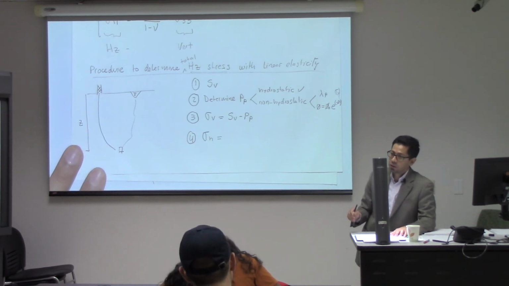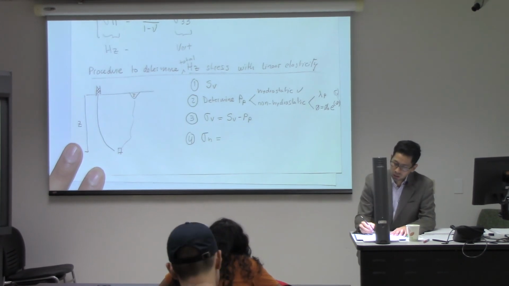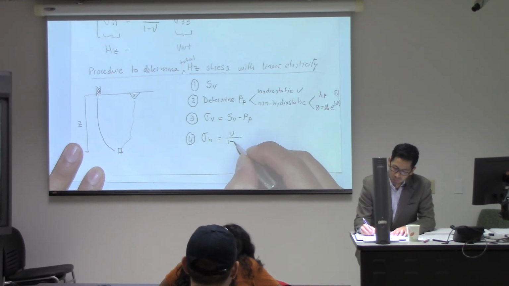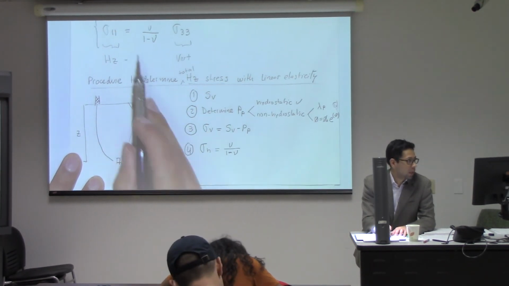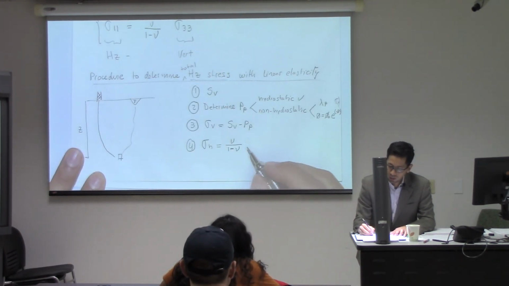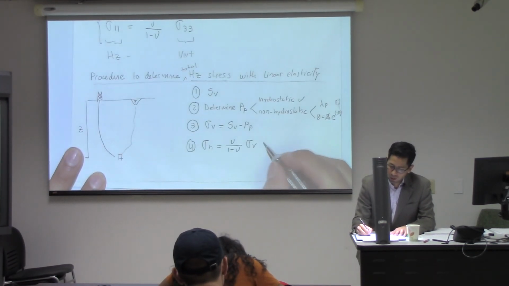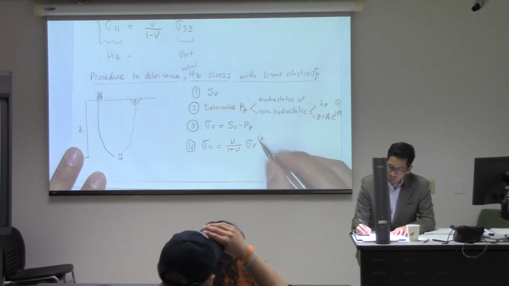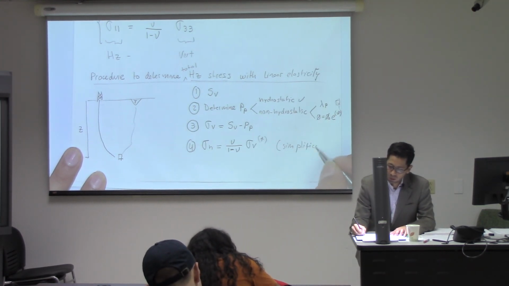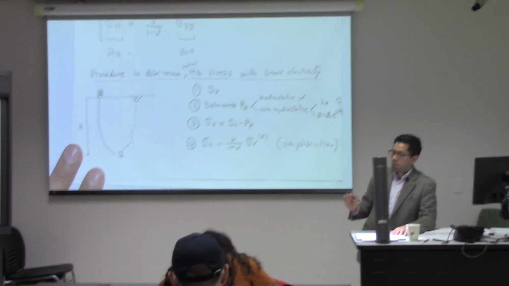In this case, this is going to be just a simplification, okay? We're going to see that this equation gets a little bit more complicated later on, but it's what we have just proved before with that equation over there. Sigma h is going to be Poisson ratio divided by 1 minus Poisson ratio times sigma v, and remember, this is a simplification. I'm going to give you the full equation later on, but the procedure is the same.